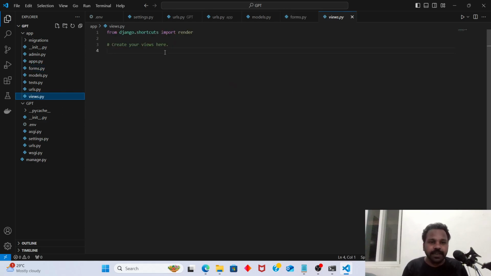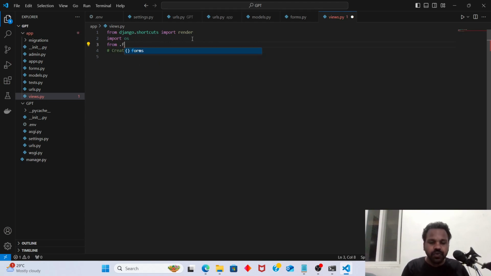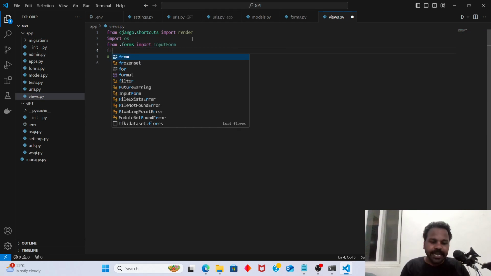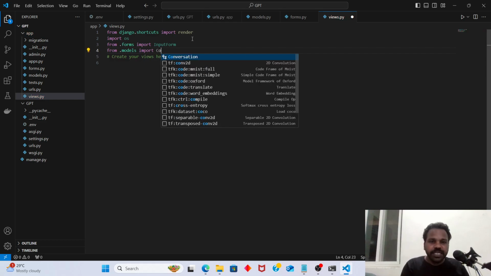And in the views, now we have to import os, and then from .forms import InputForm. Yeah, we are getting automatic suggestions. And then from .models we have to import Conversation.